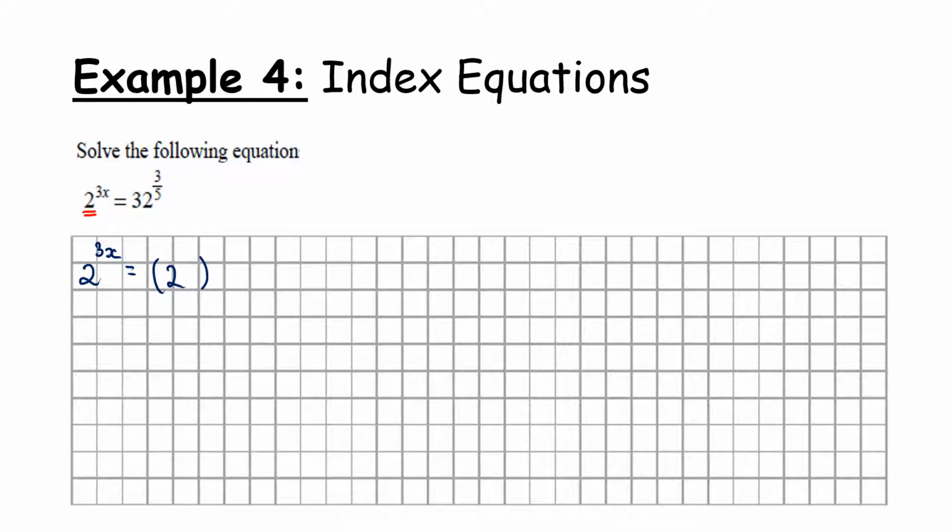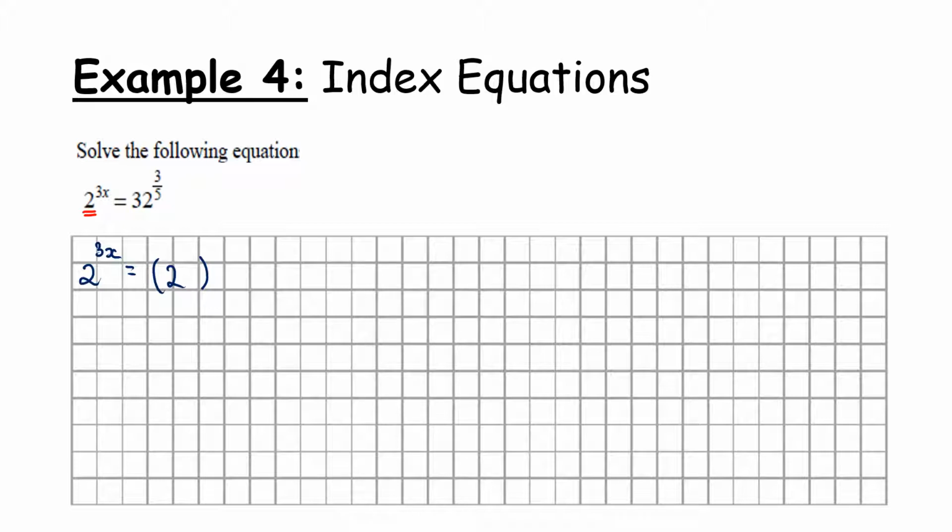All we can do in this case is trial and error. You should be aware that 2 to the power of 1 is 2 and 2 to the power of 2 is 4. You may also be aware that 2 to the power of 3 is 8. So it's definitely not 2 to the power of 3. So you can try 2 to the power of 4 and you get 16, which is not correct.